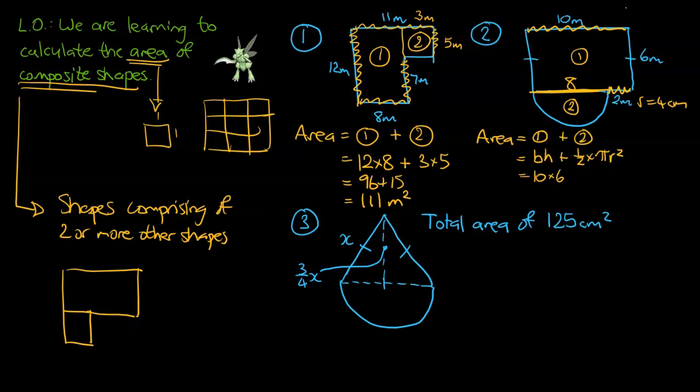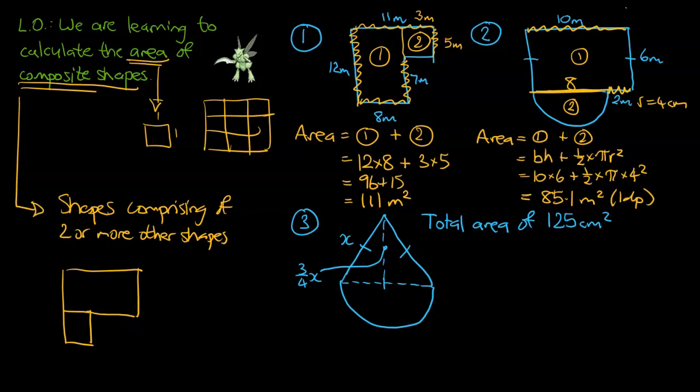We're now going to substitute that in, so we're going to go plus 1/2 times pi times 4 squared. That's going to be equal to, this is where you get your calculator. As soon as you're dealing with pi, grab your calculator straight away. So 10 times 6 plus 0.5 times pi times 4 squared. And I'm getting 85.1 meters squared. This time around, I did have to do a bit of rounding, so I'm stating my 1 dp rounding.